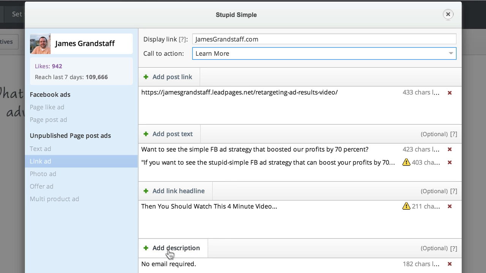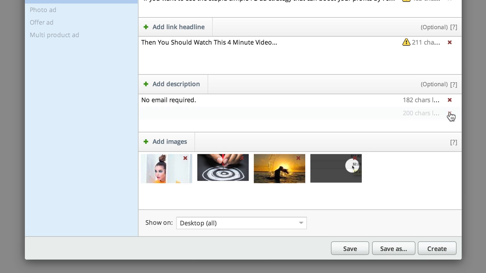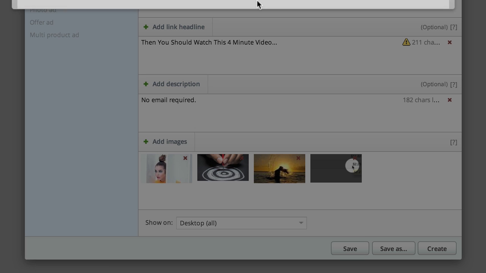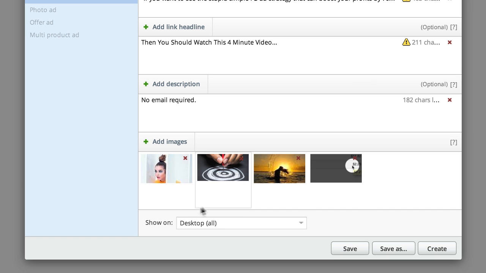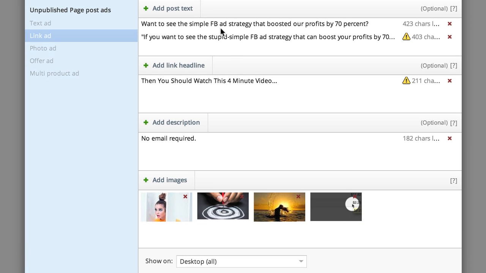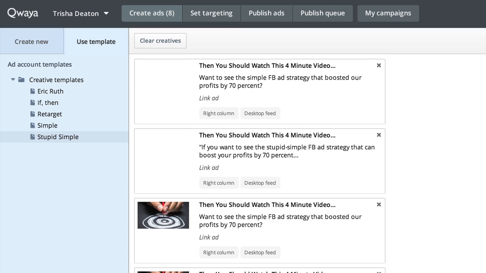And then you can add a description. Just click description, type in another description here, and then add images. So you just click add image, you go over to your computer, find the file, and then it'll put the images down here. Now, as you fill this up, so there's 4 images here, there's 2 headlines, so it's going to create multiple variations. So it's going to create 4 ads with these images with this headline, with this post text. It's going to create 4 ads with these images and this post text. So it really creates a lot of ads. It generates a lot of ads at one time and allows you to upload them super quick. So I'm going to go create, and then it'll show you the ads.